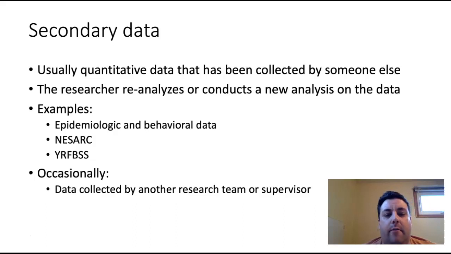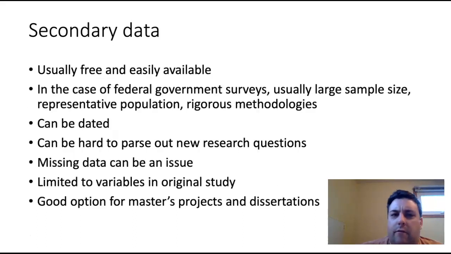Occasionally, you think about secondary data as data collected by another research team or a supervisor. That's often the case when master's or PhD students are looking for a project and they reanalyze data that was collected by maybe a mentor or supervisor or something like that. But oftentimes, secondary data is sort of large government data or government contract data.